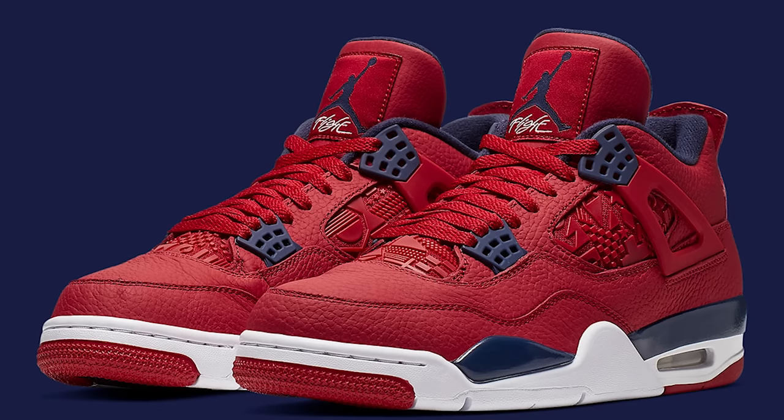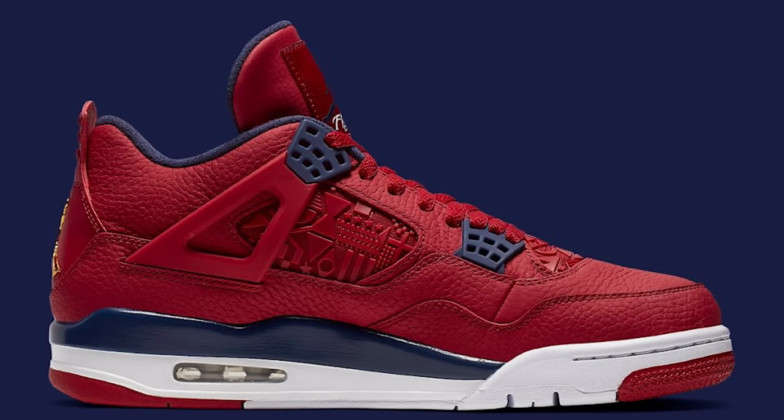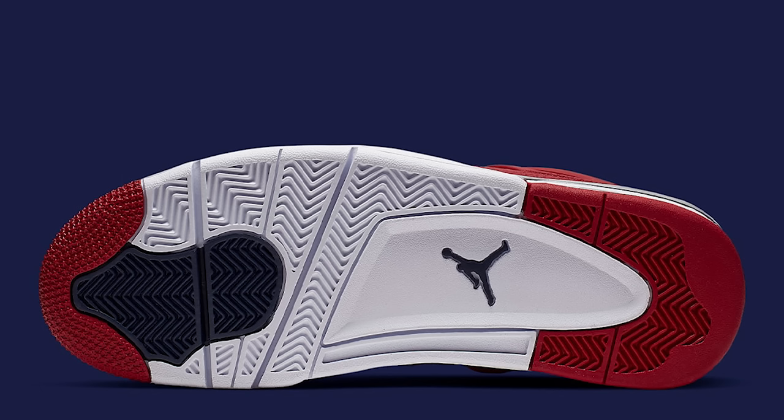Another shoe hitting for just under $300 is the FIBA Air Jordan 4. This one felt kind of like a kid's shoe to me — the way they put it together with the net eliminated and different elements added. I was kind of turned off by it, but I definitely saw a lot of people that did like this shoe. I think these came out in like 2017 or 2019 — either way it's been a while, and the shoe is still sitting around that price. It's worth more than retail but it's not a $500–$800 shoe. If you're on the fence, take your time or consider finding a used pair to get an even better deal.